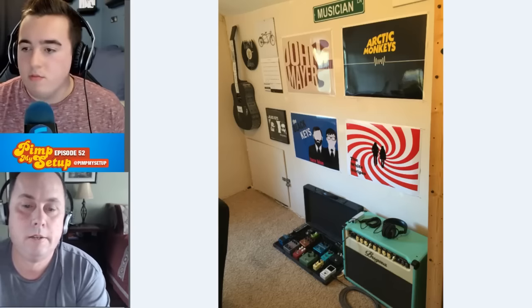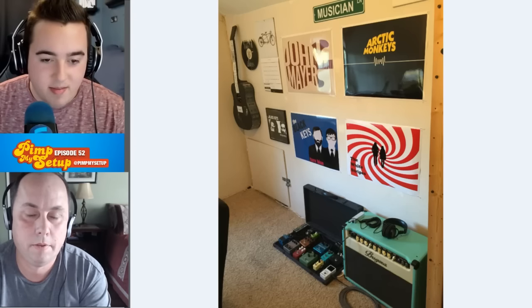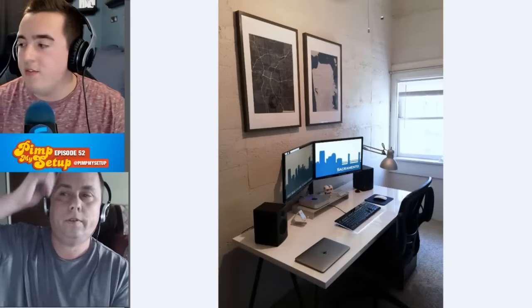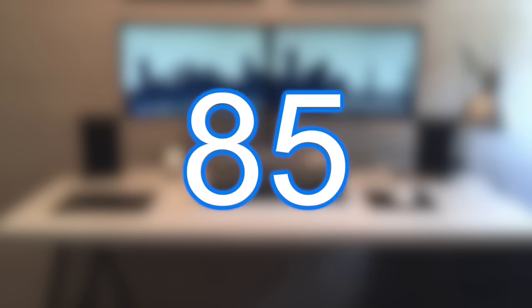The next setup was submitted by Kenton. And I would have loved for the color and the posters of musical stuff to go through the whole setup. And someone said, what if he's bipolar and that's his theme? If he's bipolar, he nailed it on the head, because it's literally like one to the other. But what I am saying is I love the colorful side with all his personality so much that if he incorporated that more on the other side, it would be dope. But nonetheless, if he had a webcam and did a show like I did, his background would be really, really cool. Kenton scored an 85.